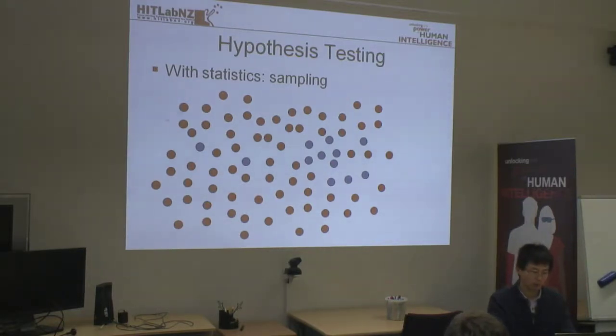If you see the whole population, if we could experiment with the whole population, then we can conclude that the red one, which is saying there is a difference, might be more likely. But since we cannot really invite all the users and do the experiment with them, we'll have to sample some of the participants out of the users. And if we accidentally sample this part of the population, then it might lead to a different conclusion, which in this case seems like there are more blue dots. So you might end up concluding that there's nothing much different between the two. You have to be aware of these kinds of situations.